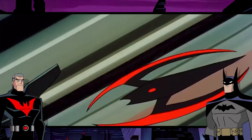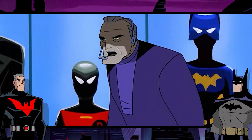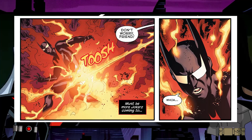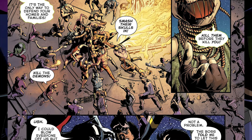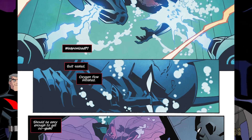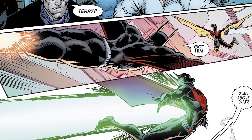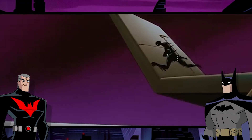The Beyond suit that Terry wears incorporates every gadget and safety precaution Bruce created over decades of experience into one package. Removing the fireproof cape, the suit itself is heat-resistant enough to take a futuristic flamethrower that melted through a large stone statue — reaching temperatures of over 1,100 degrees Celsius or 2,000 degrees Fahrenheit. It also allows him to breathe underwater, resist electrocution, shrug off laser fire that blows up buildings, and features claws that can rip through nearly any metal and climb walls.